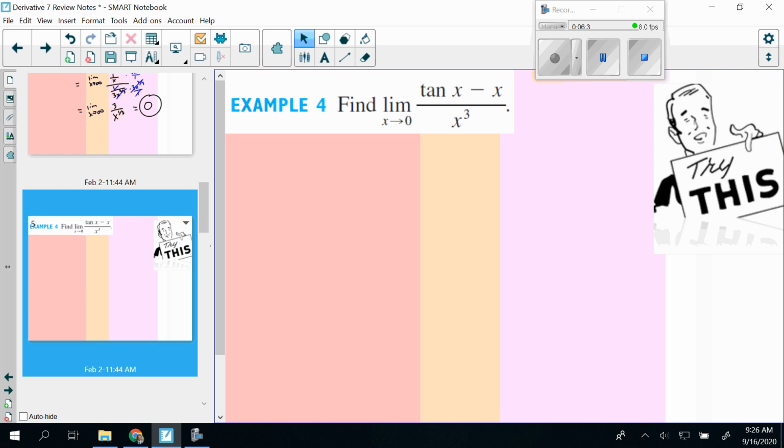All right, a little bit of a different one here. This one's got some trig in there. There's also 2 things being subtracted on top, but let's see what we get. If you do tangent 0, that is 0. So this is all going to equal 0. That's 0. That's 0. So we do got the indeterminate form here of 0 over 0, which means L'Hopital's can be applied here. So let's apply it.